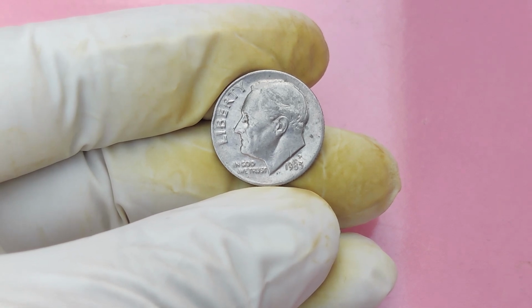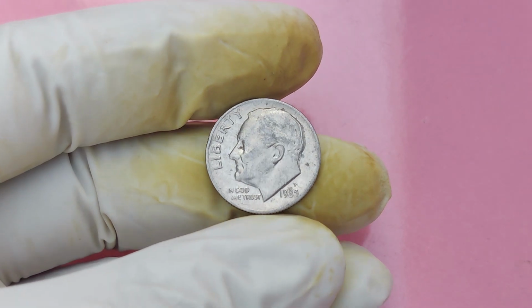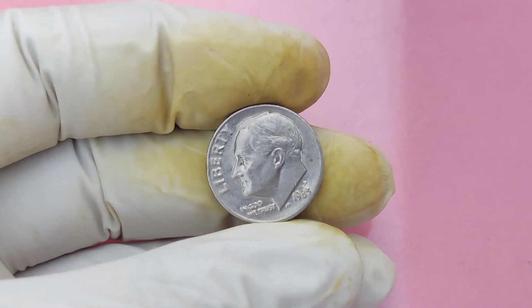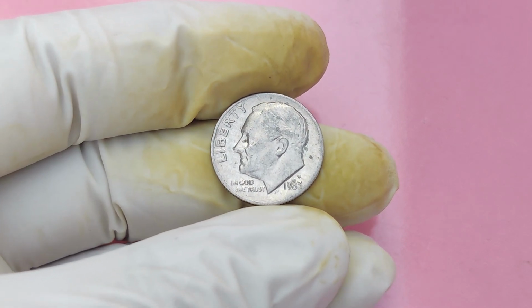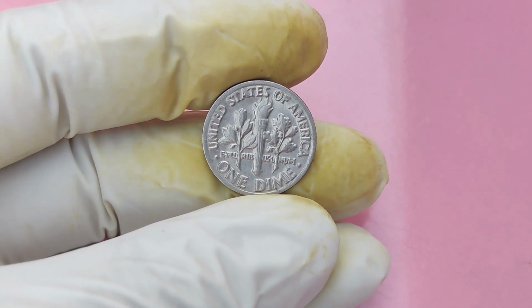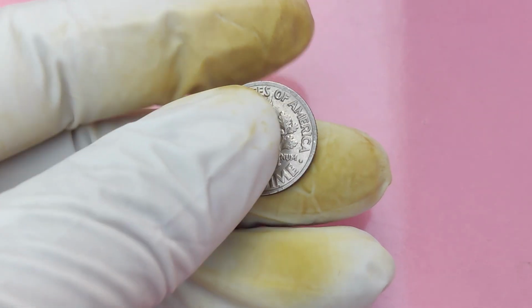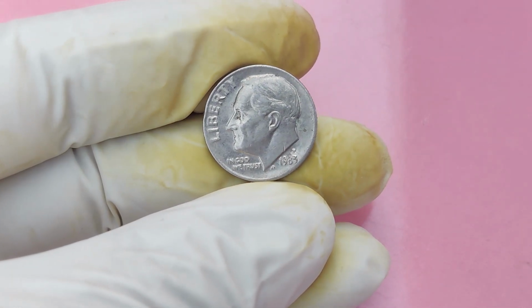Like most dimes from the 1980s, these coins were made of a copper-nickel composition, designed for use by the public. However, something extraordinary happened with a select few coins. One of these dimes was mistakenly minted on a cent planchet, that is, a blank intended for a 1-cent coin or Lincoln cent. This resulted in an extremely rare error coin that slipped through quality control and entered circulation.